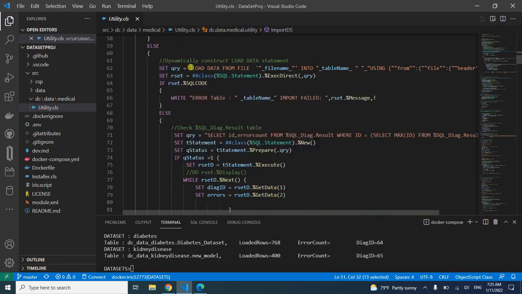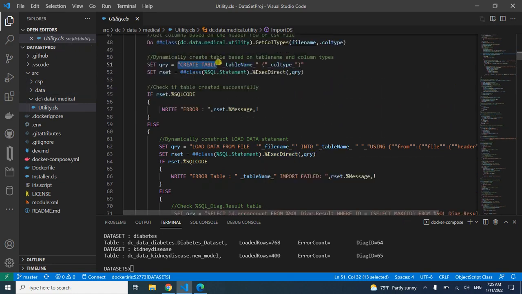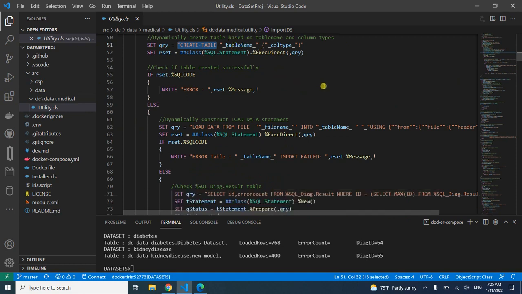So it's creating the table, and after that this is our main functionality. We are using load data from file. This is the file name which we are passing, and the table name which we created here. And if you already have a table, there's no need to create the table, we just have to use the table name.